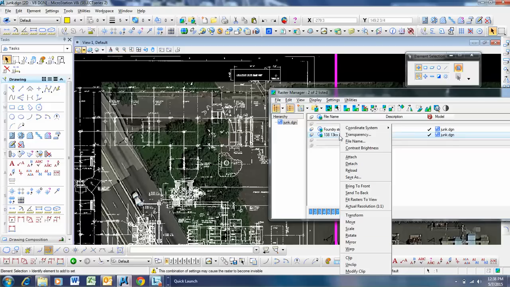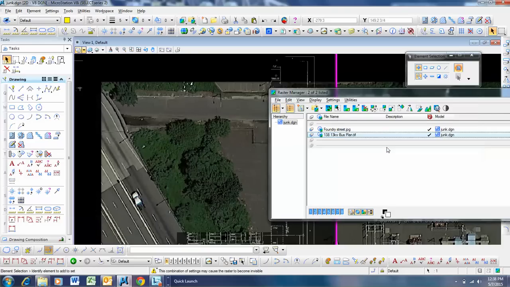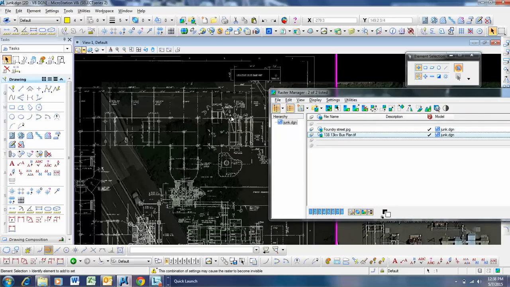If you right-click on this and hit transparency, you can mess with the transparency, whatever percentage. Hit OK. You see what I did? It made it a little bit more transparent. That's the only thing that's weird about V8i, which I don't know why they did it. In the old version, I think it was V8, if you mess with the transparent bar, whatever percentage you go up, you see the difference on your screen. You see it going darker or lighter. This one, you have to hit OK in order to see the difference. That's the only thing I don't like about it. They didn't keep the good command when they got to the next version.